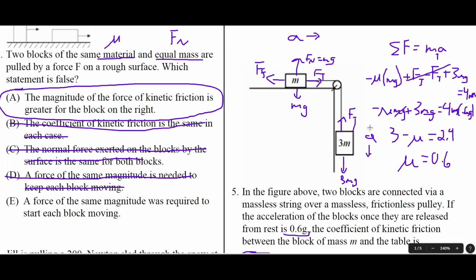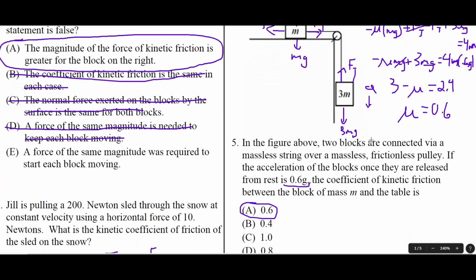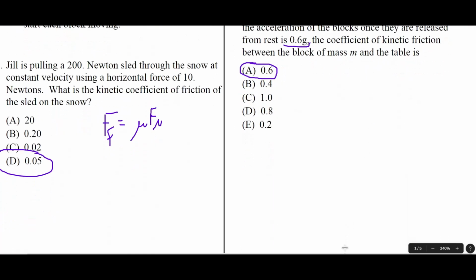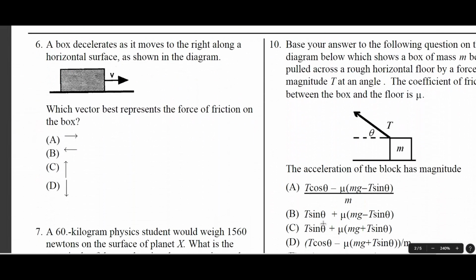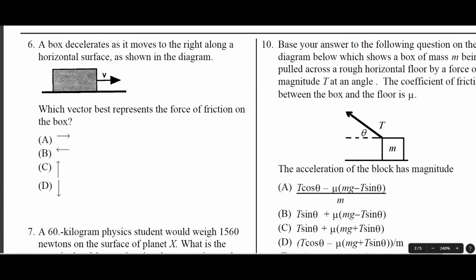All right. So this one I did go into a little bit more detail, only because multi-mass systems, Atwood machines, modified Atwood machines, they can all be really tricky. All right. Here's the next one. Pause video, work self, and we'll go over in a second.